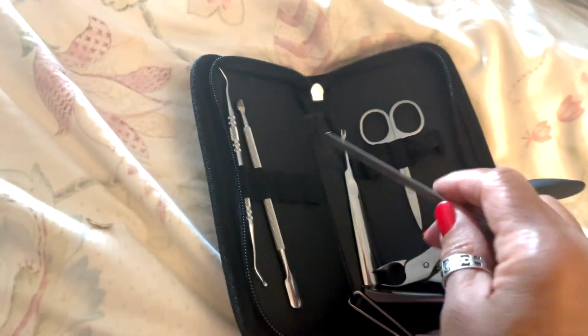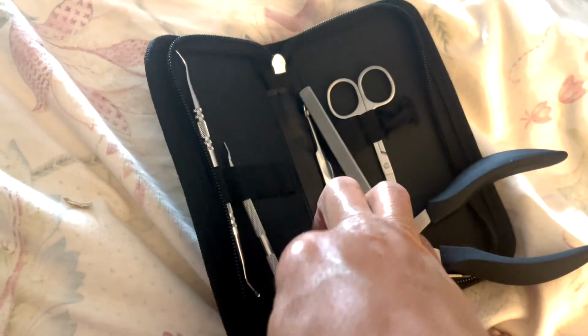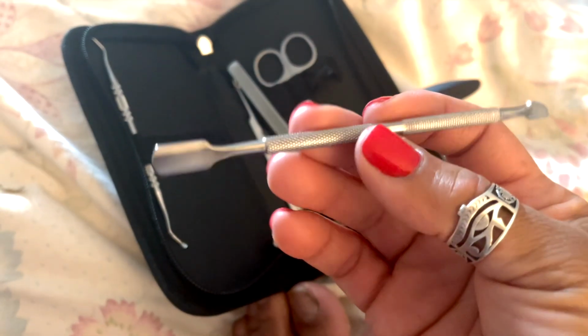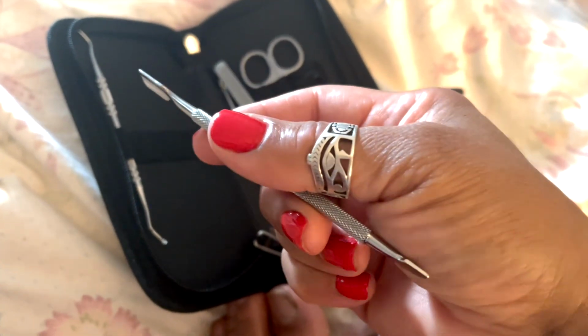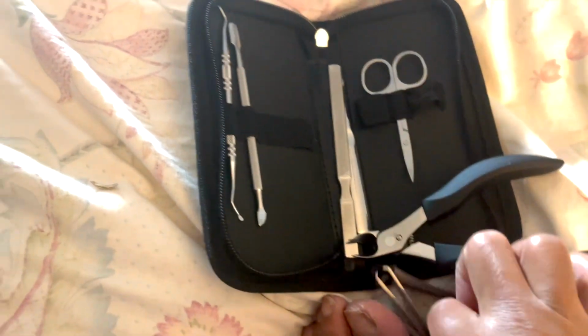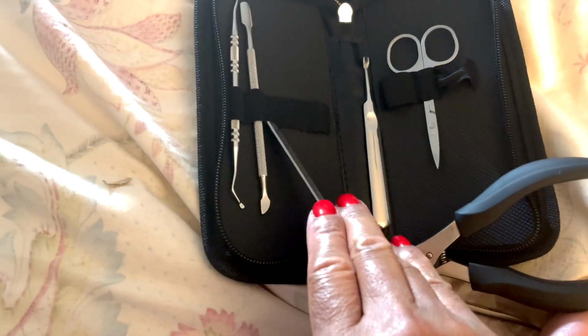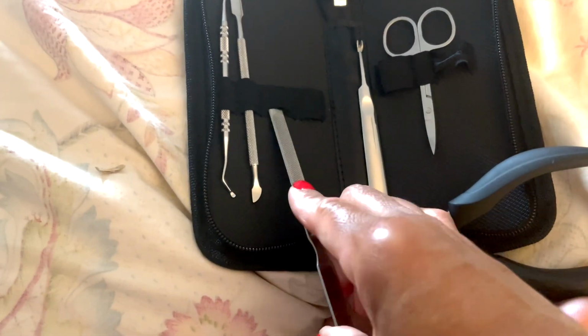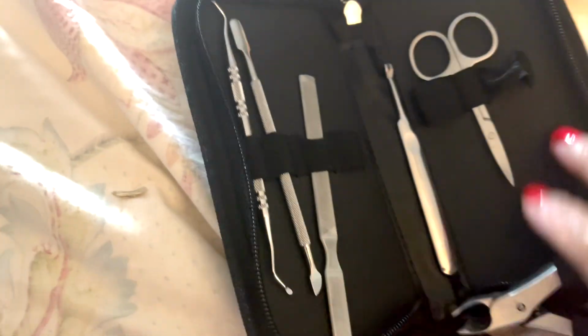And it does have a little bit of weight to it. So these feel nice. They don't feel like a cheap metal or a cheap set at all, even though the packaging it came in did look a little, hey, it was shipping friendly, so there you go. But they have pushers, scrapers, and files, so it's all ready to go if you want to give yourself a nice long-term pedicure kit.